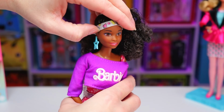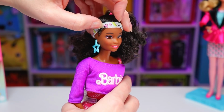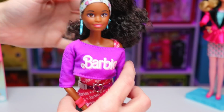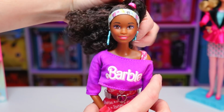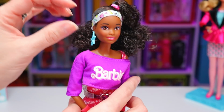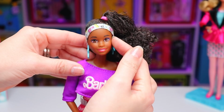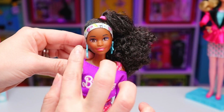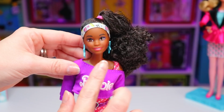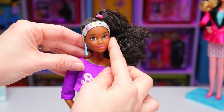So I'm going to start by gently moving the sweatband out of the way so that you guys can see she does have black painted edges, or baby hairs, depending on what you call them. So once again, if you'd like that look to be a bit more prominent, perhaps you would like to remove her sweatband. And let's just fix her up again. She's got some perfectly angled brows, brown eyes, big lashes, light purple eyeshadow, pink lipstick, and just the lightest bit of blushing on her cheeks.